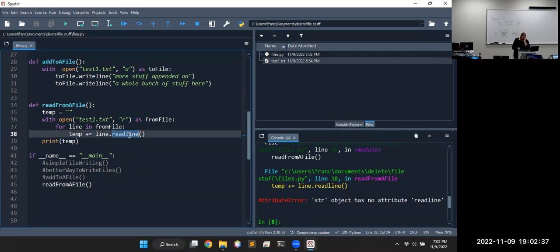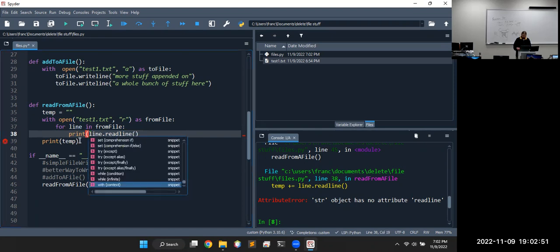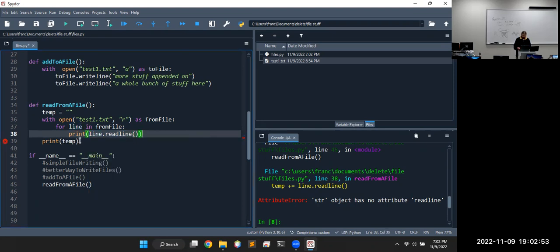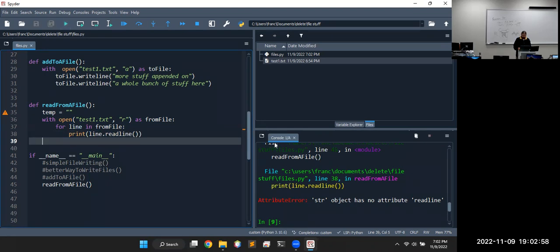String object has no... That shouldn't be a string.